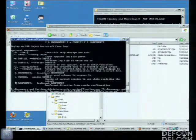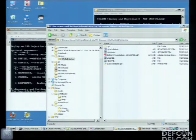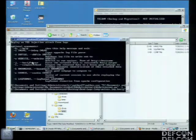So we're going to pass it a set of log files from an attack very similar to the one I just did. And we are going to pass it the website that we want to attack. It's important to note here, I'm giving it an IP address. If you are dealing with a host that has multiple machines on it and it's using some sort of Apache rewrite, you're going to want to have this be a host name and deal with DNS spoofing on your side, so that it's going to your virtualized host rather than the live website, so that the virtual machine is also giving you traffic for the right website.